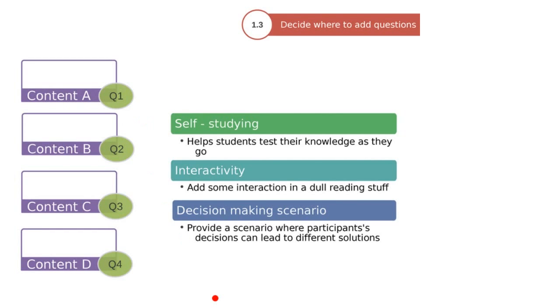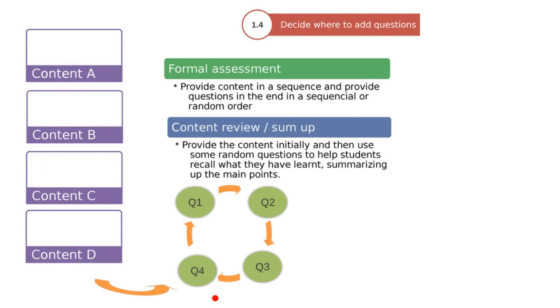For example, if you want to make a formal assessment, you can provide the questions at the end to see how much of your content your students remember. Or you can add some questions to sum up the most important keys of your text at the end.